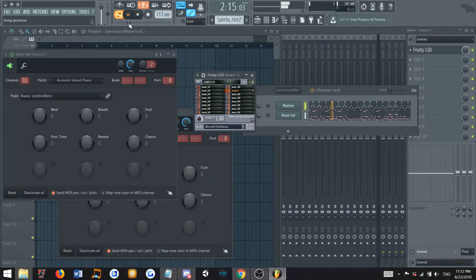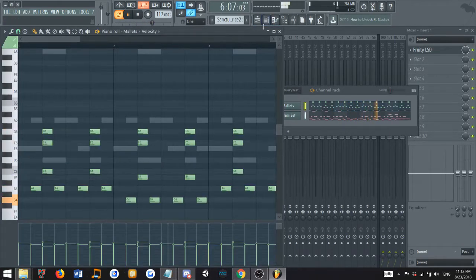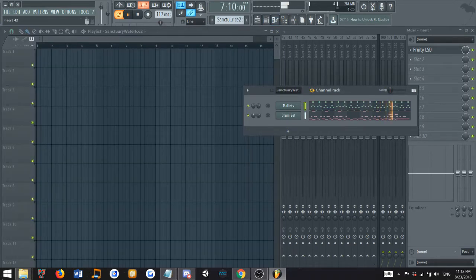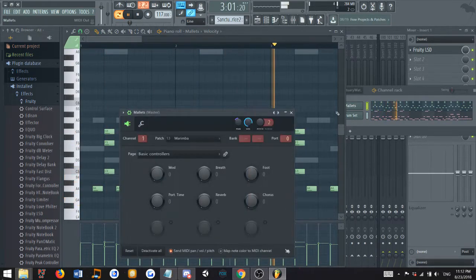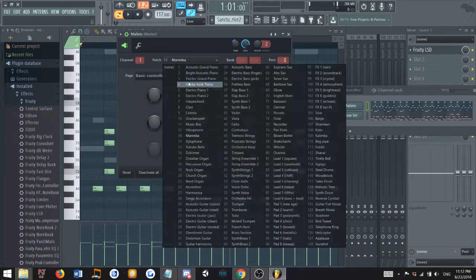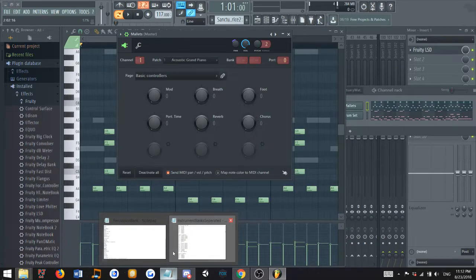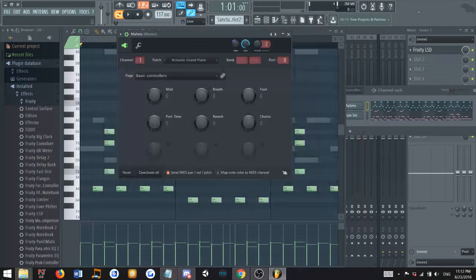Now let's see how it sounds. Of course, it sounds weird. That's because you haven't reassigned instruments to the correct ones yet. Sorry, I'm not too familiar with FL Studio. But here we go. Let's change how the instrument sounds. Let's say we want it to be a marimba, which is in my instrument list right here. Bank 06, the very first, is a marimba. Oh yeah, FL Studio sometimes does this glitch.